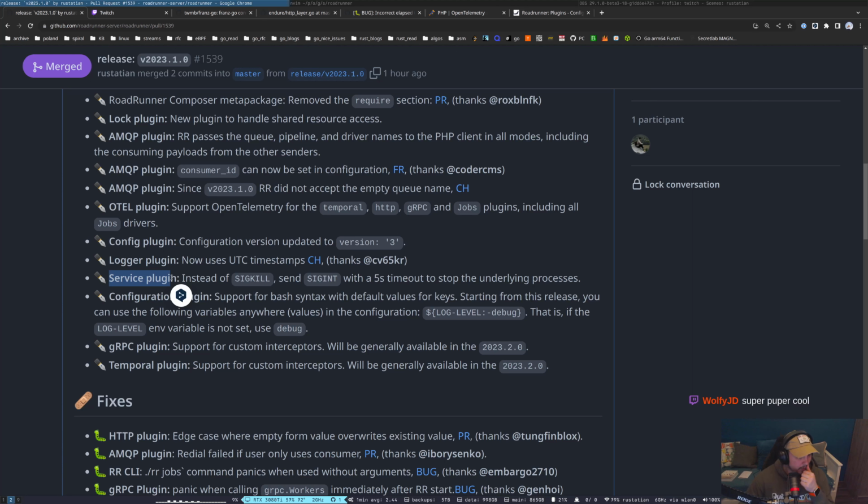Service plugin. We received a lot of feedback that RoadRunner has this super cool plugin. Basically, the service plugin behaves like systemd, it just allows you to start any binary, any PHP script, any command you want, without limitation on worker, which is super pooper cool, as Anton said. But previously we sent SIGKILL to the process when you were trying to stop or terminate it.